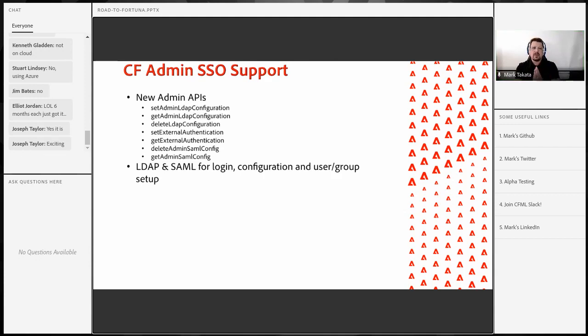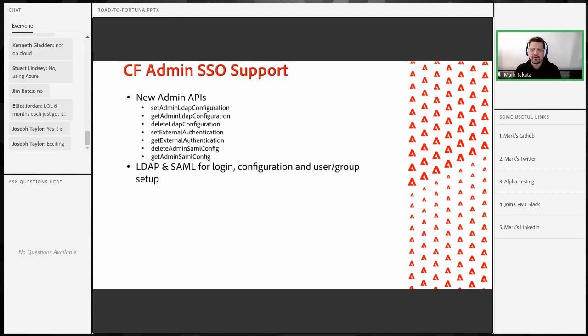All right, CF admin SSO support. This is one of those little things that I think has a lot of value. Let me tell you, I know about getting onboarded and offboarded, and IT groups hate it when there's another line in the Excel spreadsheet for what you need to add someone to or remove them from. It's really annoying, and it often gets missed. And that can be a problem.